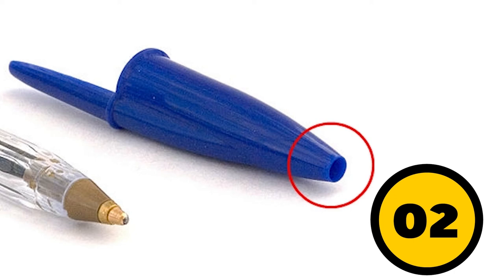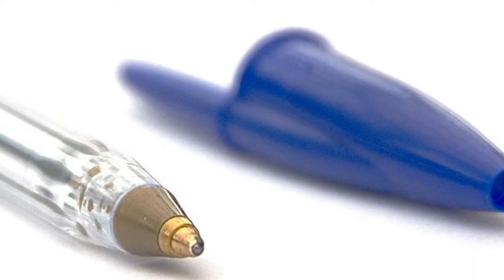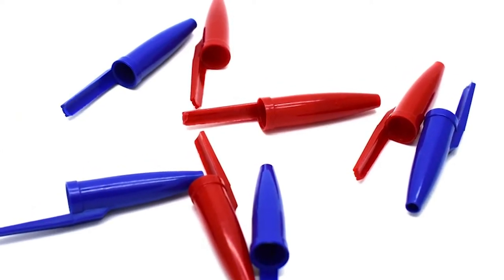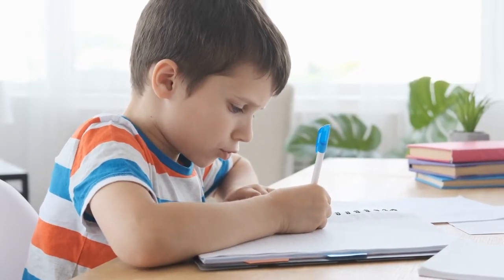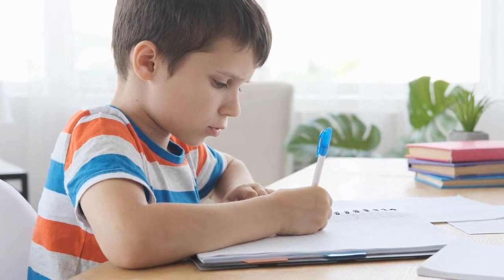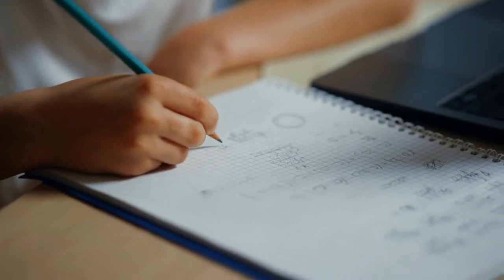Number 2: The hole in the cap of a ballpoint pen. A lot of people see the hole in the cap of a ballpoint pen as a counterproductive feature. They claim that it contributes to the ink drying faster, and the pen stops working sooner than it should. In fact, that hole has a purpose, and it can save lives. It already did help many people, especially children, avoid suffocation. The hole in the cap of a ballpoint pen is a safety feature — a lot of people put their pen caps in their mouth and accidentally inhale them. The hole allows air to get through so they can breathe while they get help.